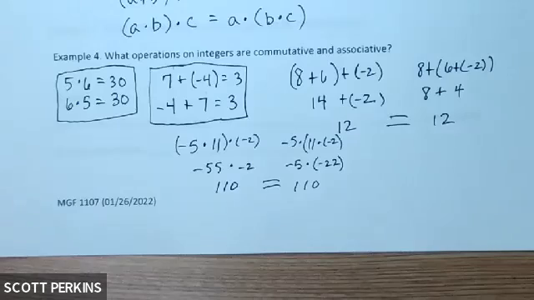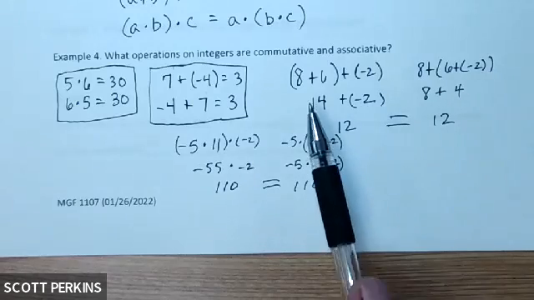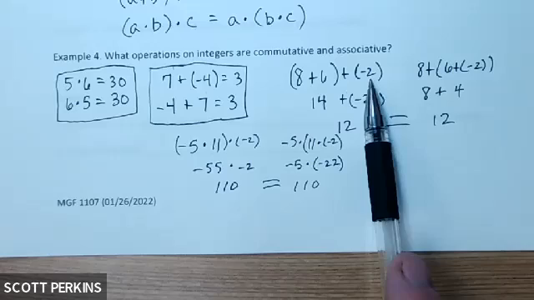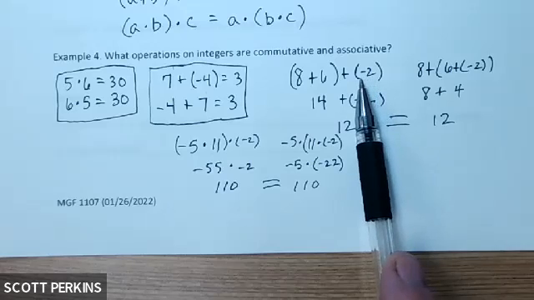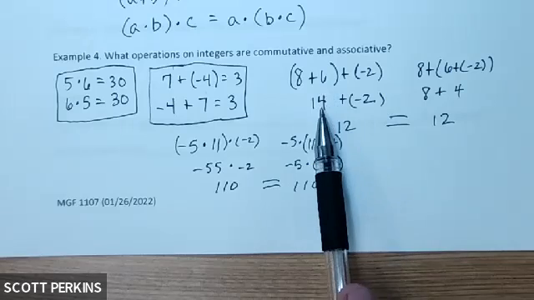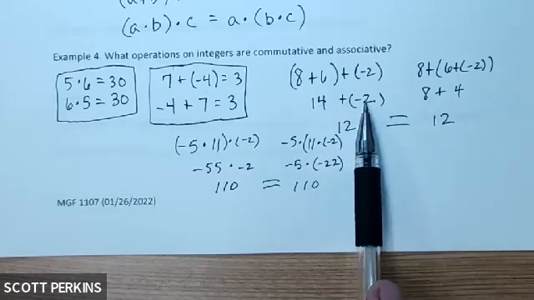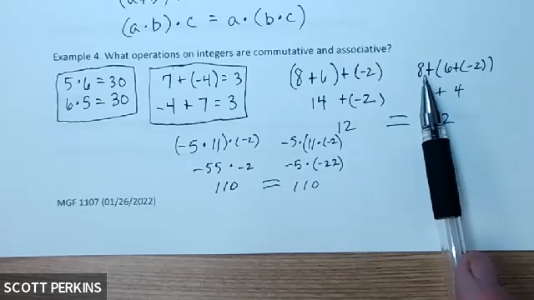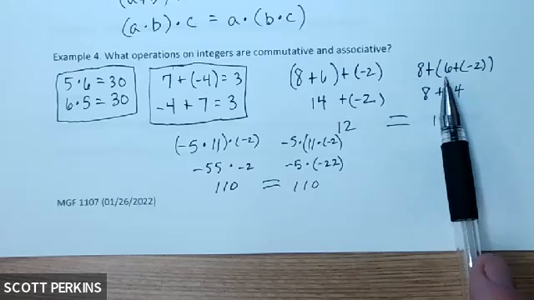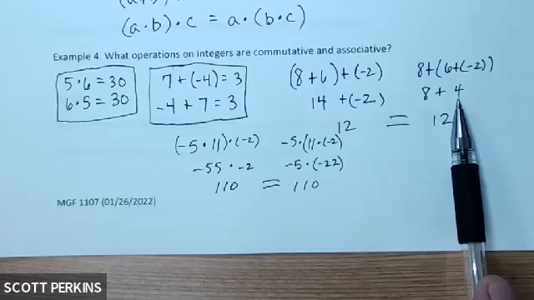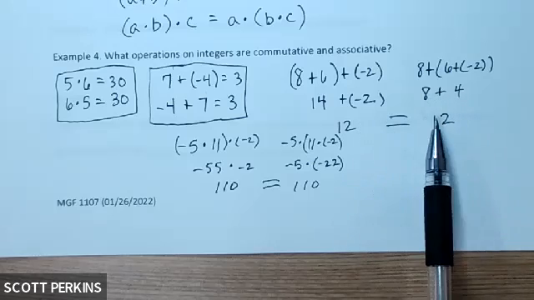Over here for the associative property, I took 8 plus 6 inside the parentheses, then I'm going to add to that -2. Again, I know this is going in your way back machine, but when you do your order of operations, you do what's in parentheses. So the 8 plus 6 is 14. So I have 14 plus -2 gave me 12. Now I'm just changing the grouping over here. So I'm pulling the 8 out of the parentheses, and now the 6 plus -2 are in. So 6 plus -2 is 4. And 8 plus 4 is 12. I get the same thing regardless of the grouping.